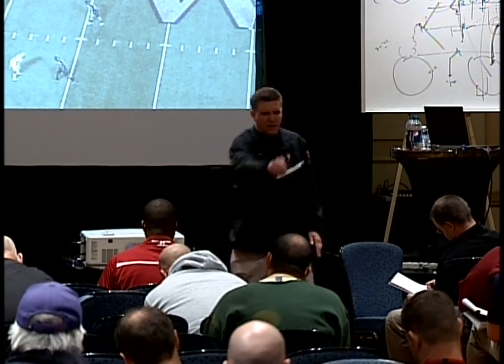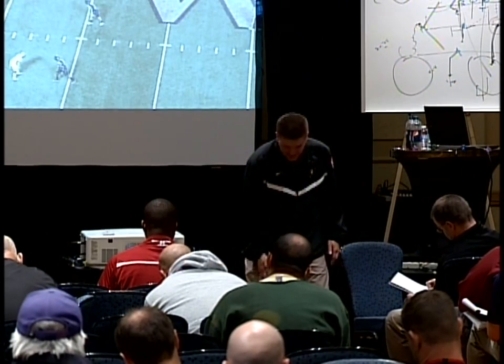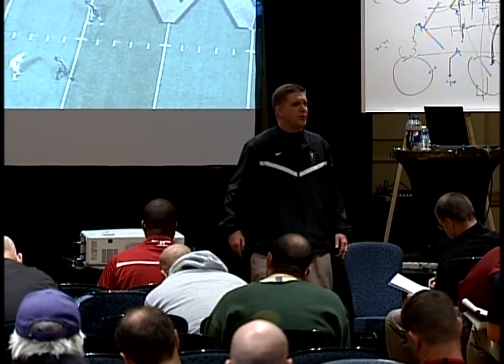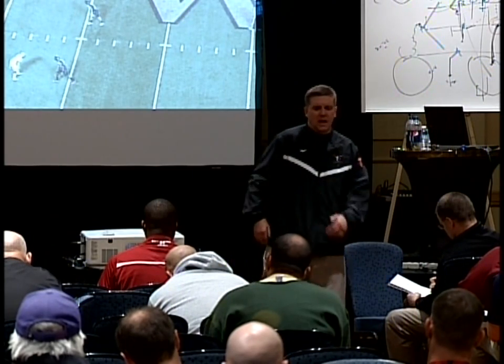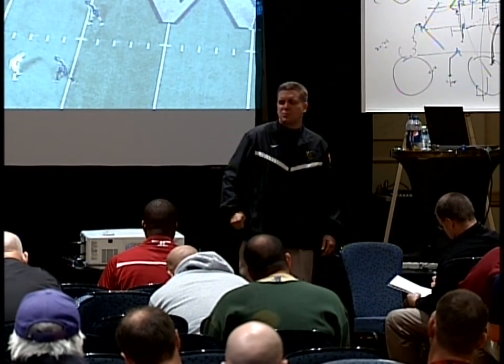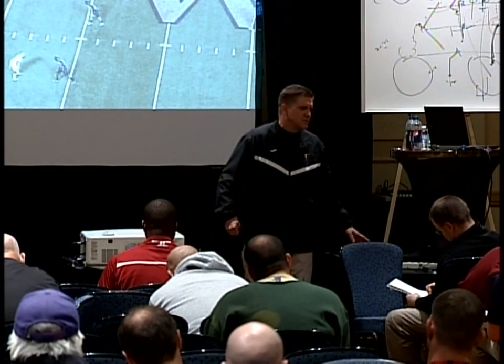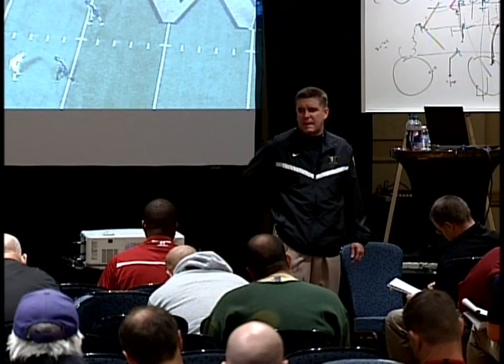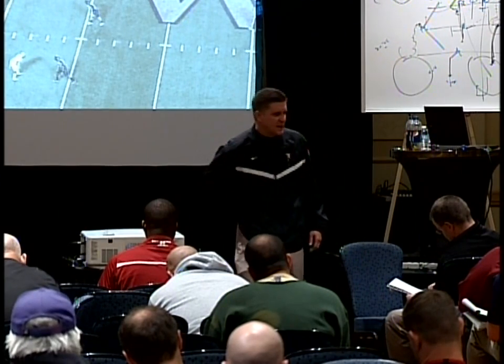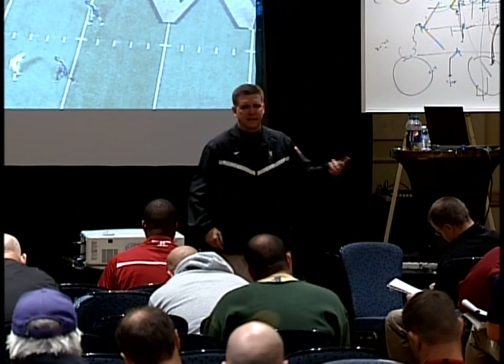So if the ball's in there and the receiver's here, my outside knee is right down his crotch. I'm thick on the receiver, all right? Our alignment is, if the receiver's on the line of scrimmage, we want to be 1 yard from the line of scrimmage. If the receiver's off the line of scrimmage, we want to crowd the line of scrimmage as best we can without being offsides. That's our alignment, stance alignment.